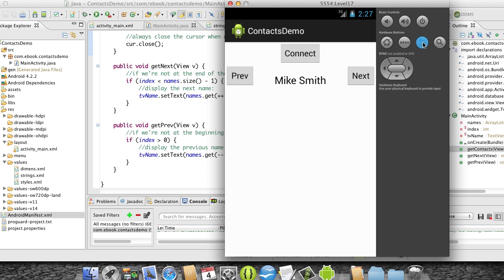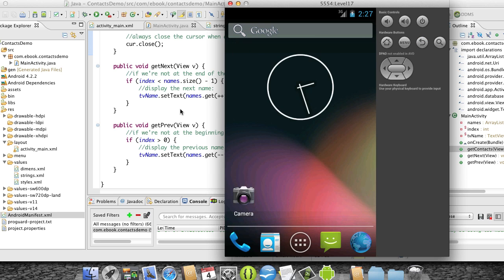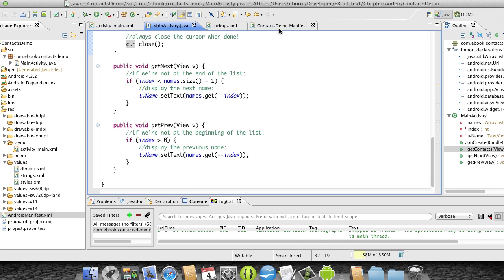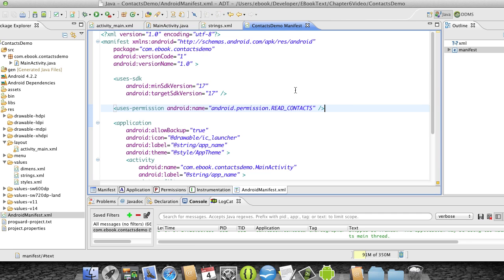Okay, the last thing I want to talk about, and this is also very important, if you are going to be looking at contacts or any other information in any other system provider, you need to provide a permission. In this case, we are providing the permission android.permission.READ_CONTACTS.